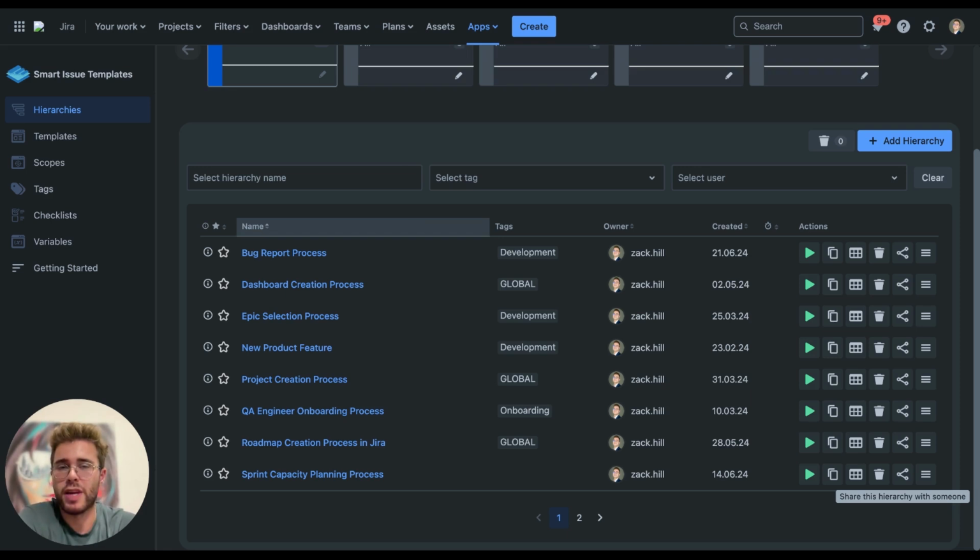Just one more time to reiterate, I've showed you how you can create a standardized process with a bunch of different issues, create these issues with one click, assign them to multiple different users across multiple different projects, track that process that you have just standardized, and then set some permissions on who can actually interact with that process, who can create that process, who can edit that process, who can participate in that process.